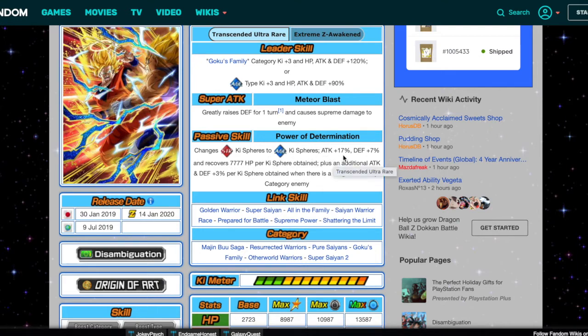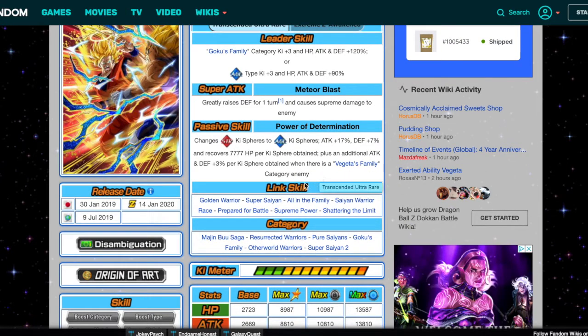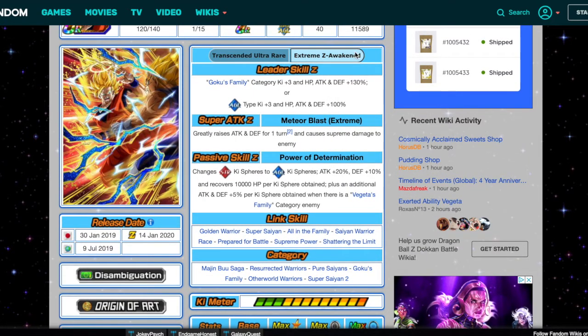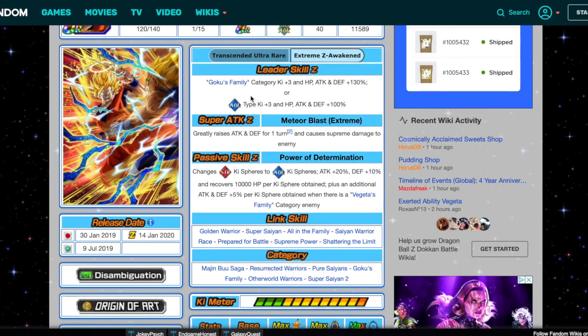Attack plus 17% and defense plus 7%, and recovers 7,777 HP per Ki sphere obtained, plus an additional attack and defense plus 3% per Ki sphere obtained when there's a Vegeta's family category enemy. So once he EZAs, as you can see, they just buff it up by 10% for each one. So Goku's family category Ki plus 3, HP, attack and defense plus 130%, and then over here it's just 100%.